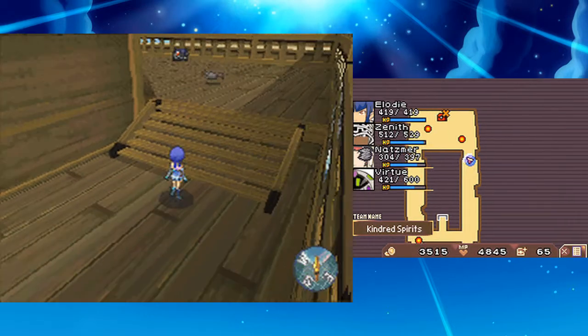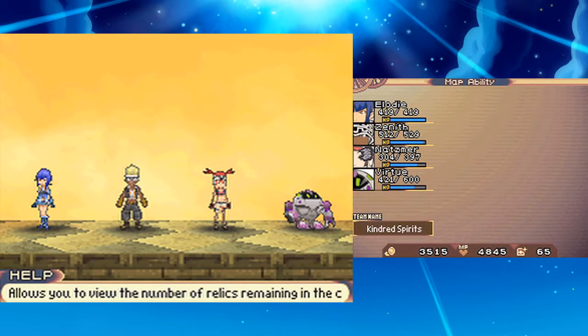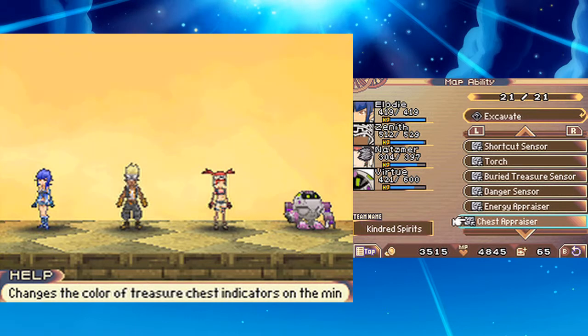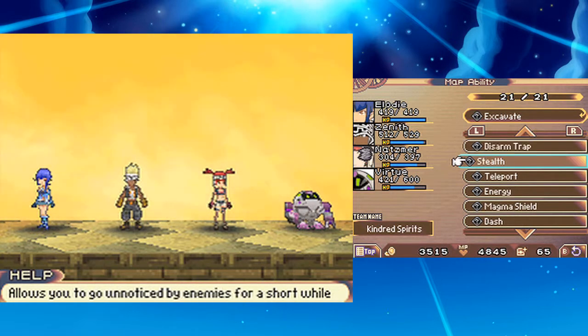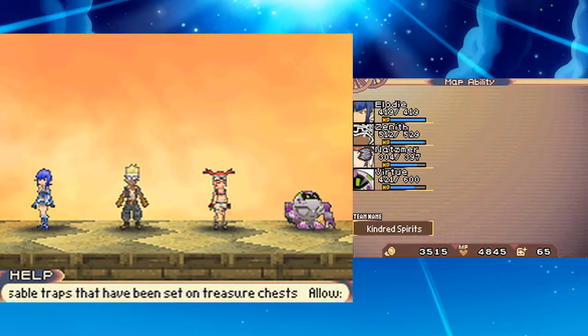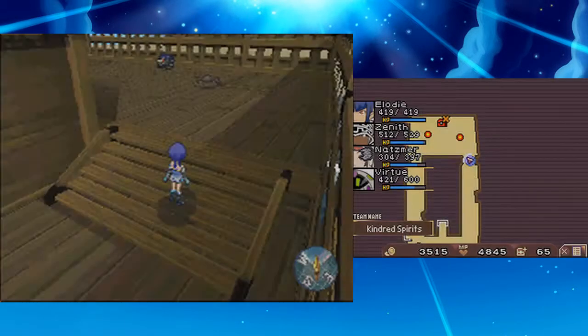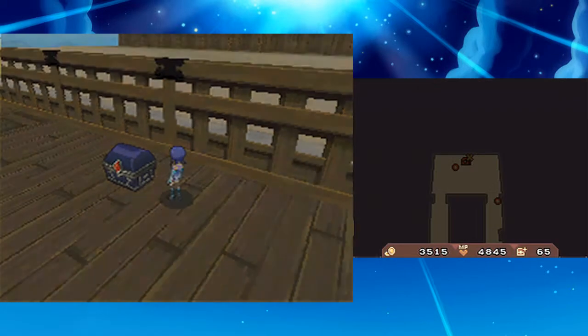Okay, so I see now that I have, what's the name of that map ability that I obtained not that long ago? The chest appraiser, yeah. So I have this chest appraiser that changes the appearance of chests on my minimap to indicate what's inside of them, and I can tell from looking at the minimap that I have a trapped chest up ahead. So for the first time ever, let's go ahead and try this disarm trap power. Let's go ahead and equip that map ability, then head over here to this apparently trapped chest and try it out.